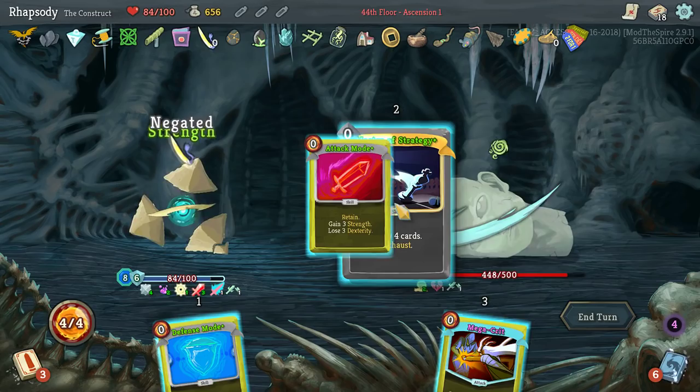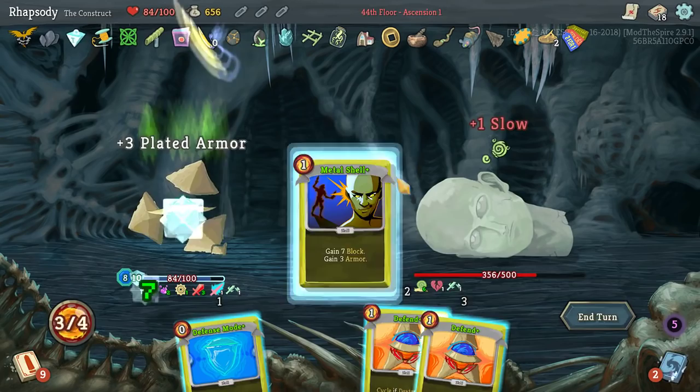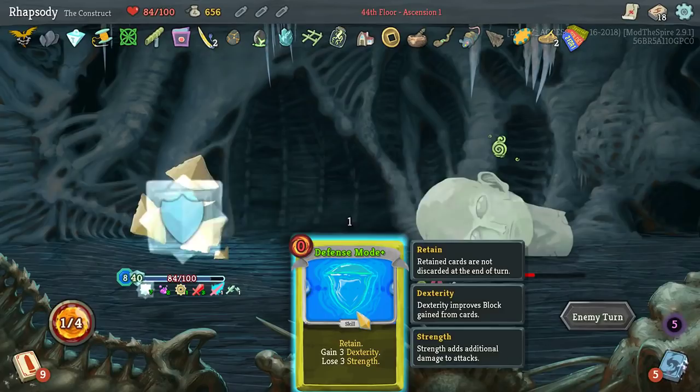Attack mode. I'm going to use the Mega Crit before I Master of Strategy because there's a possibility I draw it again. Didn't get it, but it could have happened. Stranger things have happened when you're going around the twist. Have you ever? Ever felt like this?